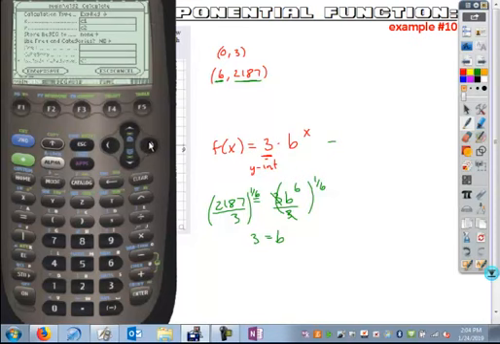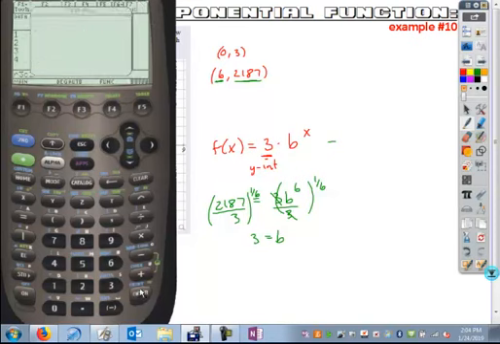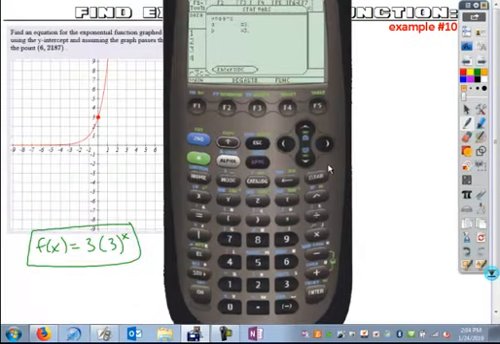I always store my regression equation into the y editor just in case I need it to use in something else. So I'll enter that in y1, and when I hit enter, it's going to give me my calculations. My a value is 3, my b value is 3, and so I get my equation that way as well. And that confirms what I wrote here.